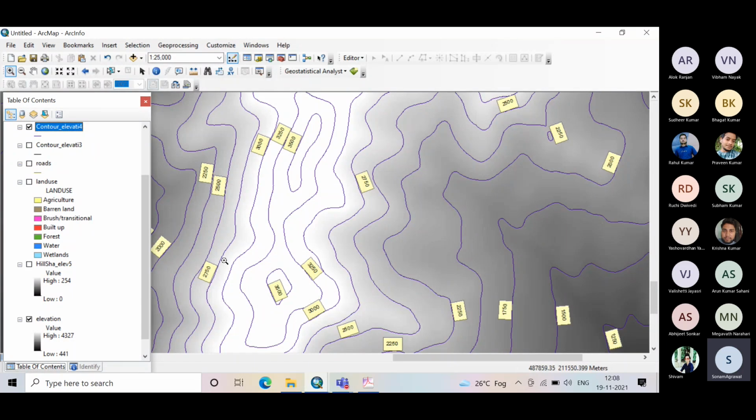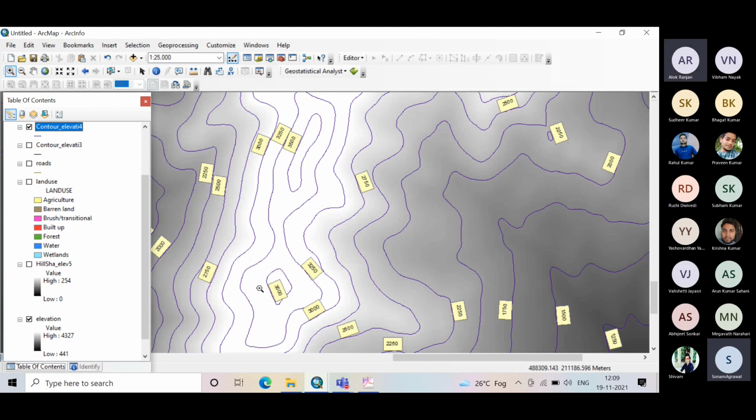So which real world feature, which natural feature must be present at this place? What I am trying to show you is that there is an increase in elevation as you are moving in the inward direction, and see the size of the line is getting reduced. As you move towards the inward position, the size of these contour lines is continuously decreasing. Which physical feature must be present at this place?